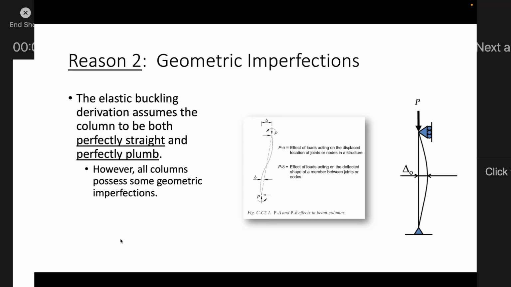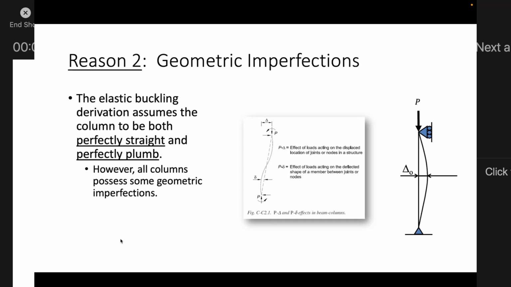So I'm standing like this, I'm standing plumb, okay? He shoves me, okay? So now the backpack is off my center of gravity, right? Which causes moment, which causes more deflection, which causes more moment, which causes more deflection, which causes more moment, which causes more deflection. So I sort of get that whoa, whoa, whoa kind of effect, right? Does that make sense? That's called a second order effect, okay?